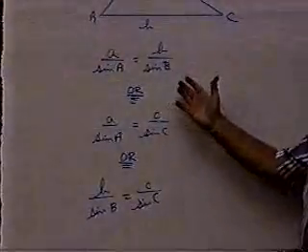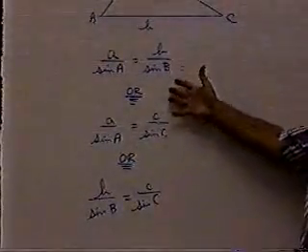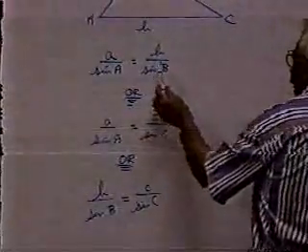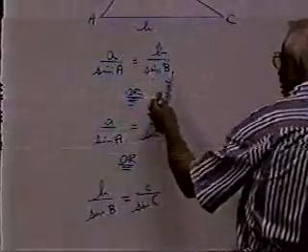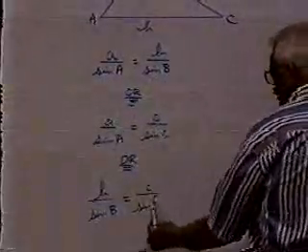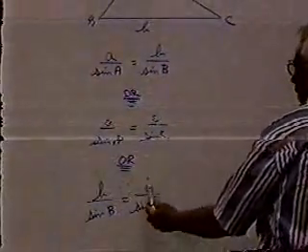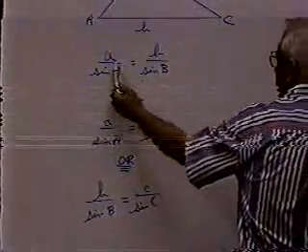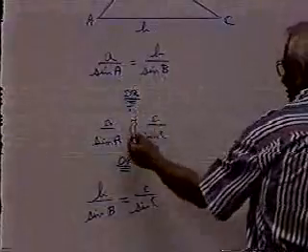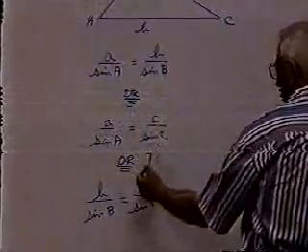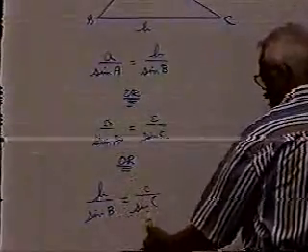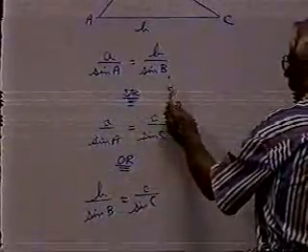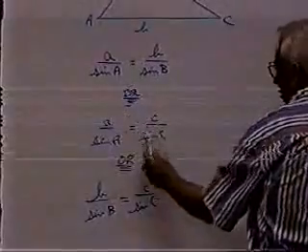Now, however, this only works if you're given where you can get 3 out of the 4 letters. 3 out of the 4 letters. For instance, if they had given us all 3 sides, a, b, and c, well, angles unknown, can't use it. Know these, don't know these, can't use it. Know these, don't know these, can't use it. So you can only use the law of sines if they give you 3 out of the 4.